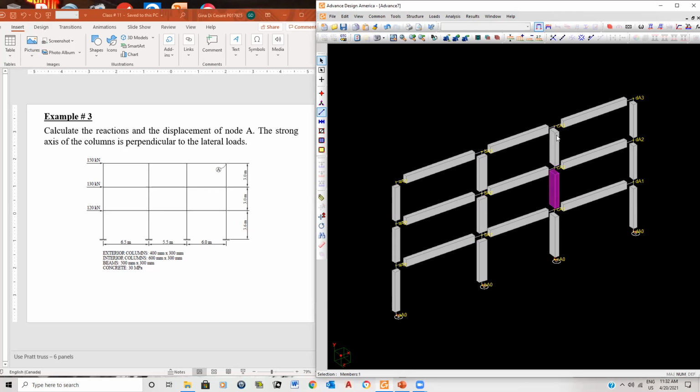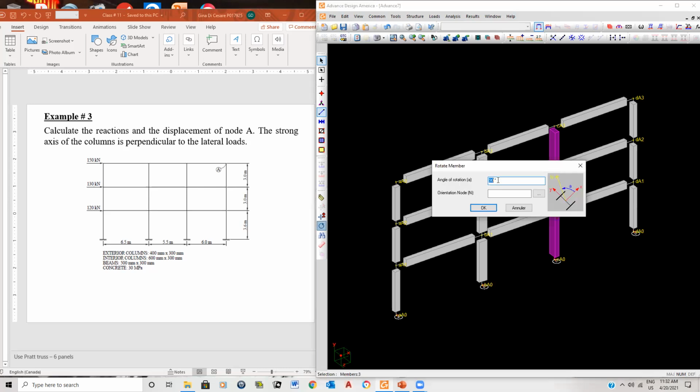Now, I can show you how to change this with the beta angle, but you might have a problem understanding the beta angle, so I'd rather keep it simple for now. And like I said, rotate, again, 0, and the angle here is C, capital A, 0.